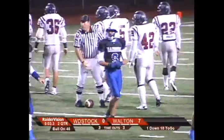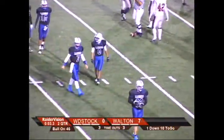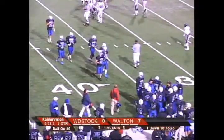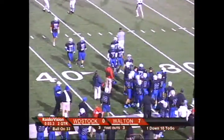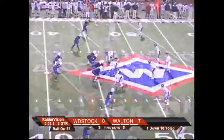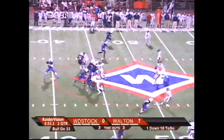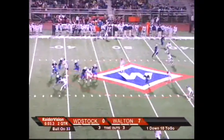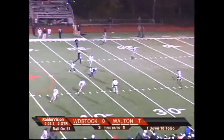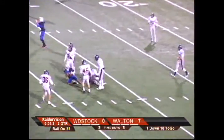And looks like Zach Miller will get a shot to see if we'll kick or if we'll try one shot in the end zone. This will be about a 50-yarder. Zach Hitt made the tackle on that. Here we go. Here's a replay. Really nice blocking up there on the top by Harrison Davis. Got some help. Put it right in there for Tripp. This is one of those plays where you're glad he got tackled with 3.3 seconds.